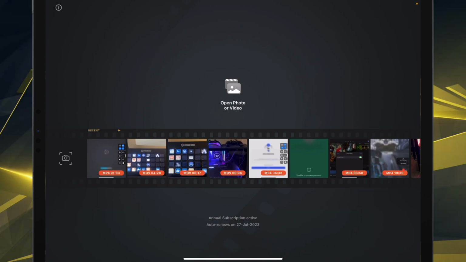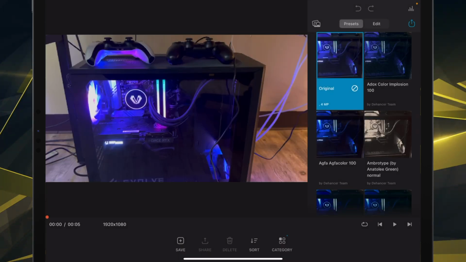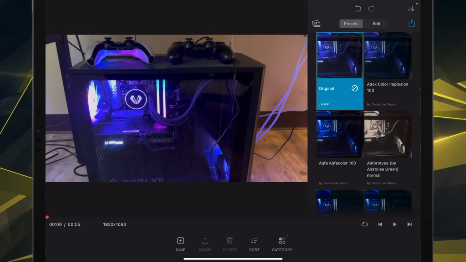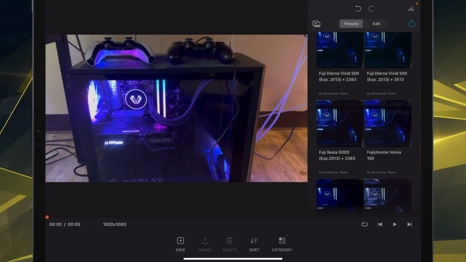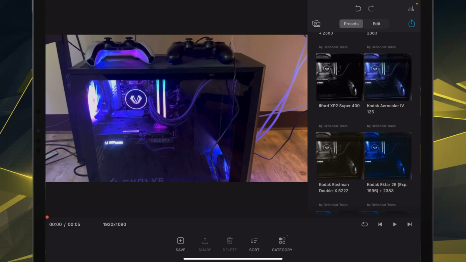So for the purpose of this, we are going to select this. It's actually a video file. It works with pictures too. I just figured since we're on the iPad, I would use video. The different sections here to save, the different categories. The categories look like different presets and whatnot. And you can literally just go up and down, select what you want.